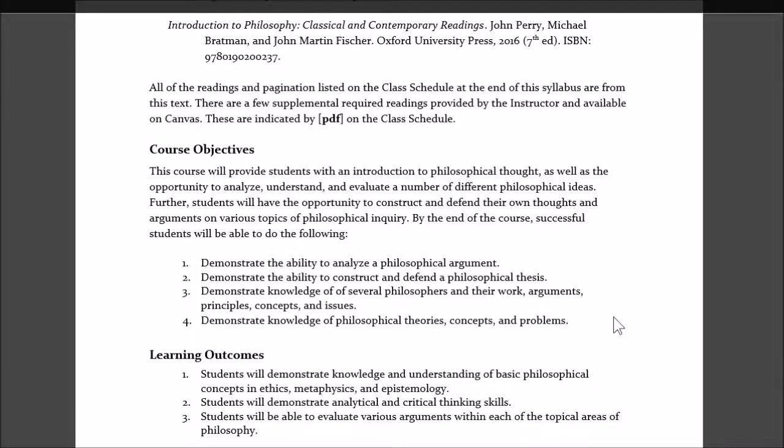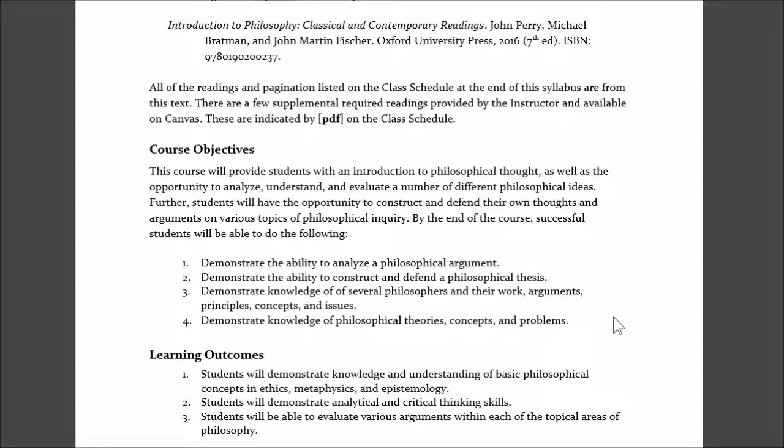And what we're trying to do is, again, this is an introductory course, so I'm not expecting you to come in with any philosophical knowledge, either about specific philosophers or the concepts that are used, or even the whole subject areas within philosophy. And so the point of the main objective is to introduce you to this material, and I break that down into 4 things that we are aiming for in this, and that is you're going to show your ability to recognize a philosophical argument and to be able to analyze it. Then, based on that, you are going to be able to construct and defend your own philosophical arguments.